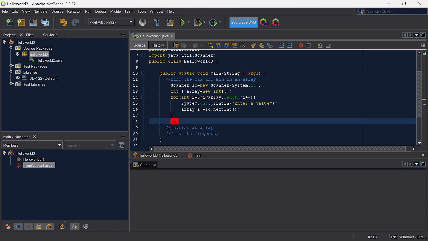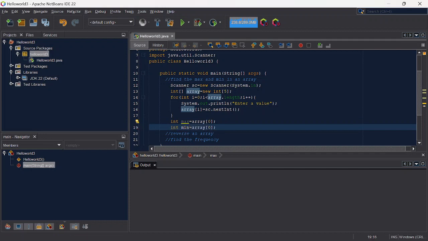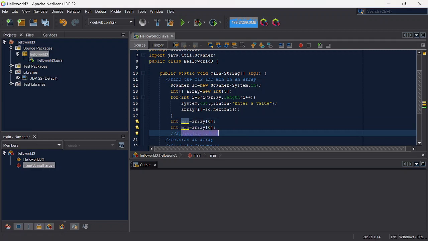Now we're gonna create two variables, one for the max and one for the minimum. I'm gonna assign the first value of the array, so array index 0, to max and min. It's kind of logical if you think about it. You have an array like, let's say 2, 3, 4, 10, -1, -4, 5. I'm gonna assign this first number to max and minimum, and then iterate through the array to see if any number is more than the max, or if any number is smaller than the min. If yes, then assign that number to the max or min. So that's how I'm going to solve this.